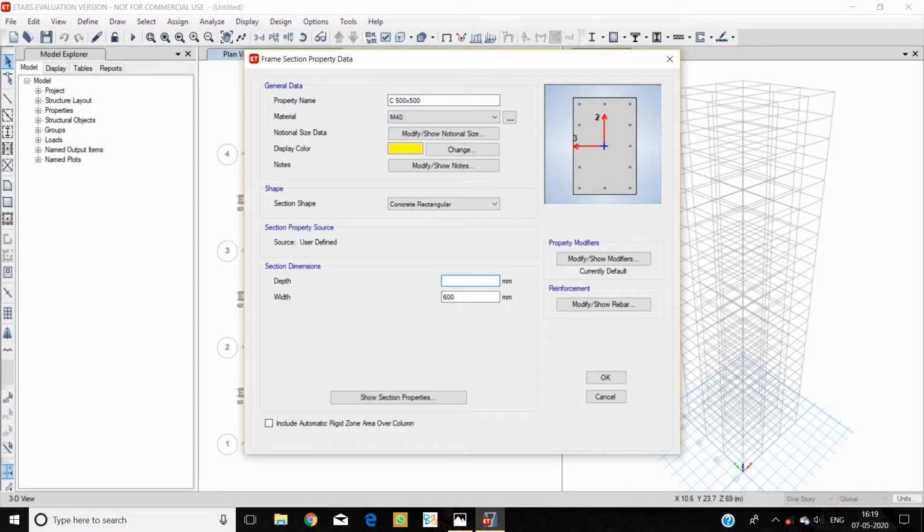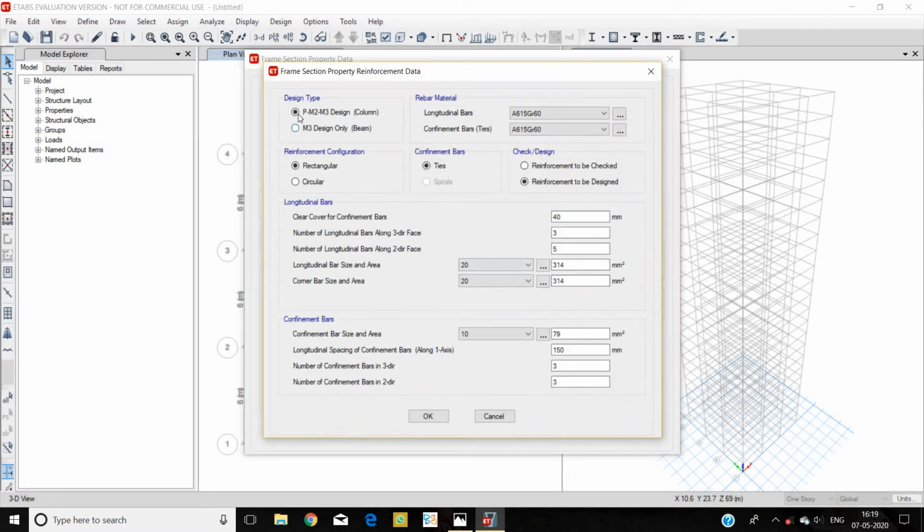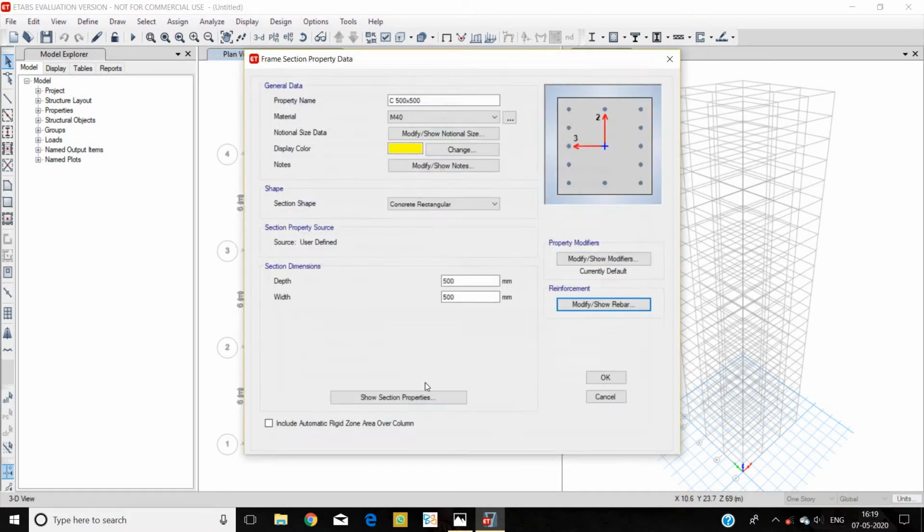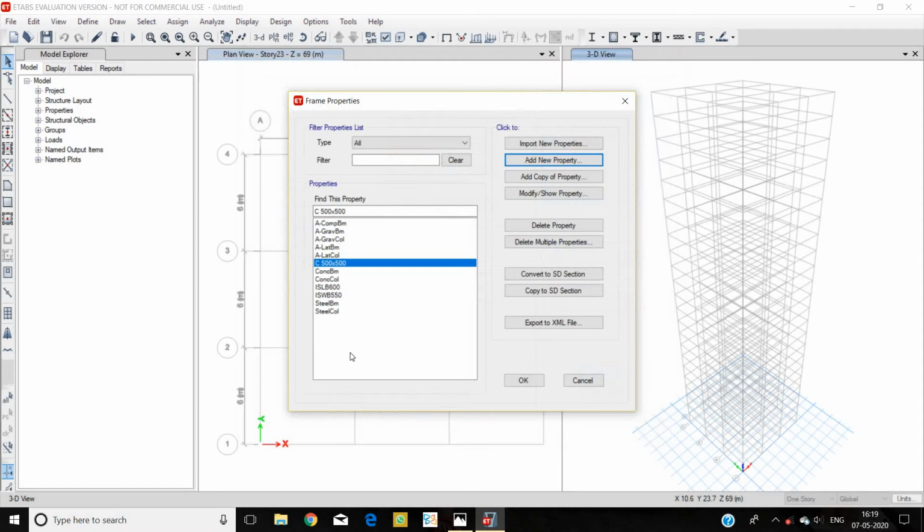Change the depth to 500 mm and the width is also 500 mm. Click on modify rebar. Make sure the design type is set to column. Longitudinal bar is HYSD 500. Confinement bar is mild 250. Select the default value as shown. Click on OK. Now click OK.